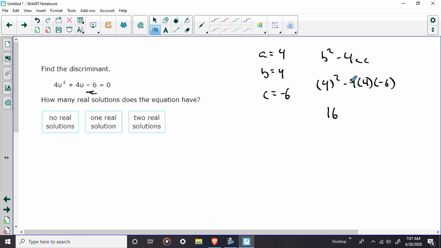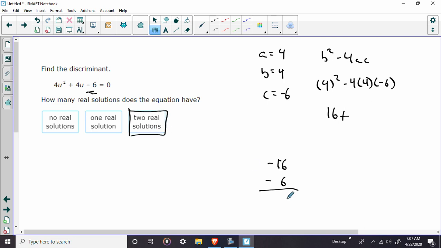Over here, again, -4 times 4 is going to be, was it, -16. -16 times -6. Well, again, even if you don't know what -16 times -6 is off the top of your head, you do know that it's going to be a positive number, right? You do know that a negative times a negative is going to be a positive. So you can go ahead and kind of fast forward. They didn't ask you for what it actually was, but you are going to have a positive number.